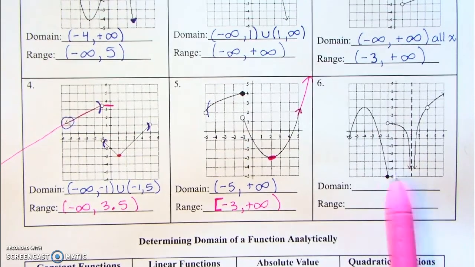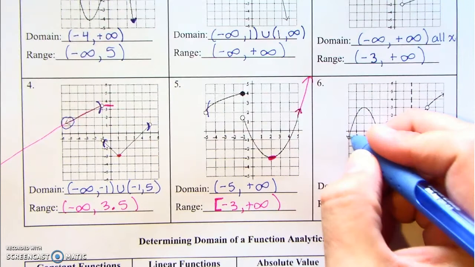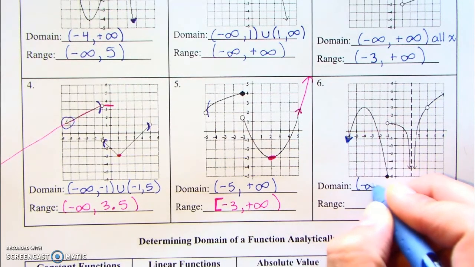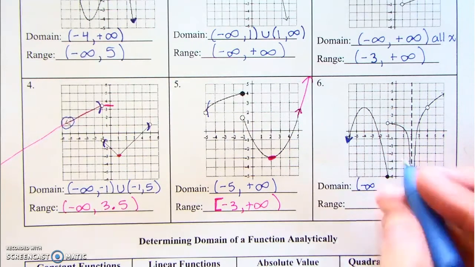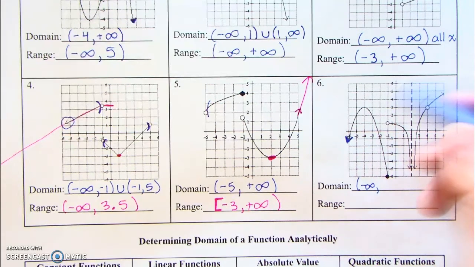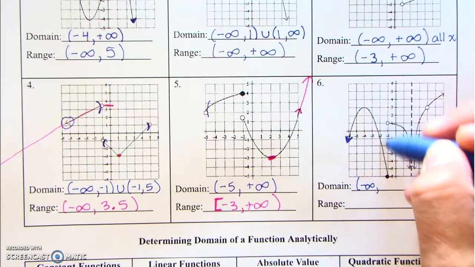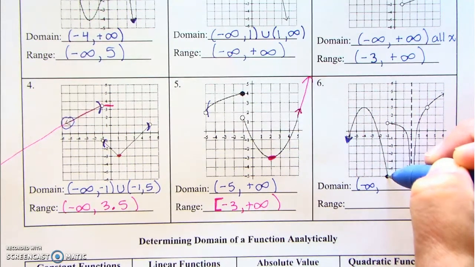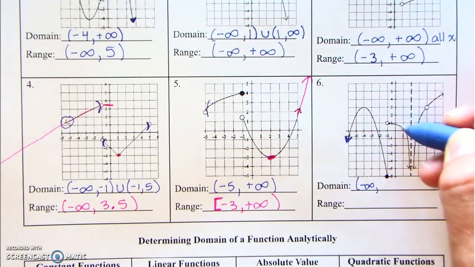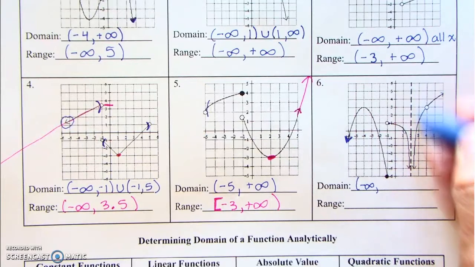All right, number 6. Here we go. Domain. Is this an arrow? Yes, it is. So the domain is negative infinity. This looks like, I'm going to write small, negative infinity to, okay, we go up, up, up, down, down, down. This point then goes to this hole. And then we go down here. And what the heck is this thing?